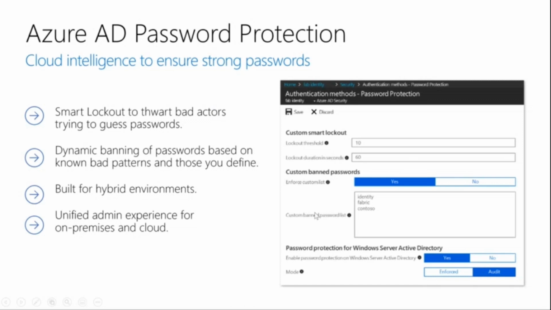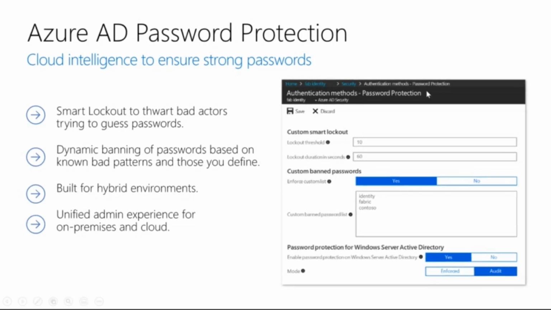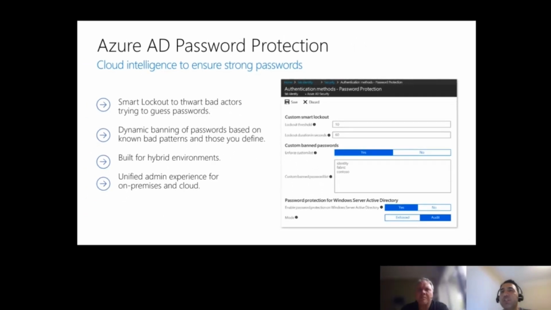You also get smart lockout here, which means instead of locking out the user accounts in Azure AD, you just enable it, and when the hacker is trying to guess the password, that session gets locked instead of the whole user account on Azure AD. When you go to Azure AD, Security, Authentication Methods, Password Protection, you can enable password protection for Windows Server Active Directory, yes, and then you can put it in audit mode or enforcement, right? You may want to start with audit mode, and later collect the logs and see how many passwords are being tried that are common passwords, for example. This is a good feature to block common passwords from being used on your AD and Azure AD.